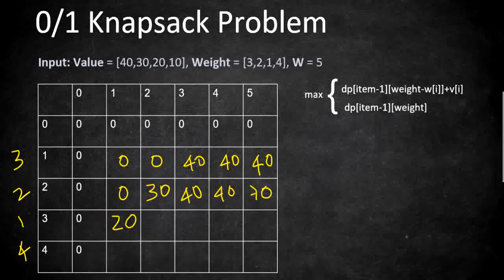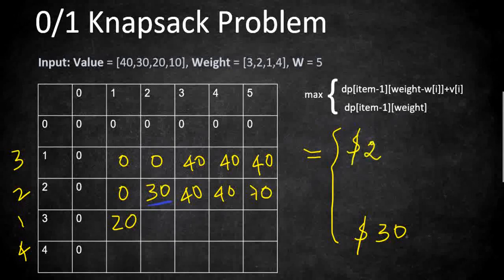Moving on to the next cell where the item's weight is 1 and the maximum capacity is 2. Here we again have two options, either to pick the item or not pick the item. If we are not picking the item, then while considering the first 3 items, the value when the bag's capacity was 2 was 30. So if we do not pick the item, the value we had already was 30. If we are picking the item, we are going to pick the item's value as well.